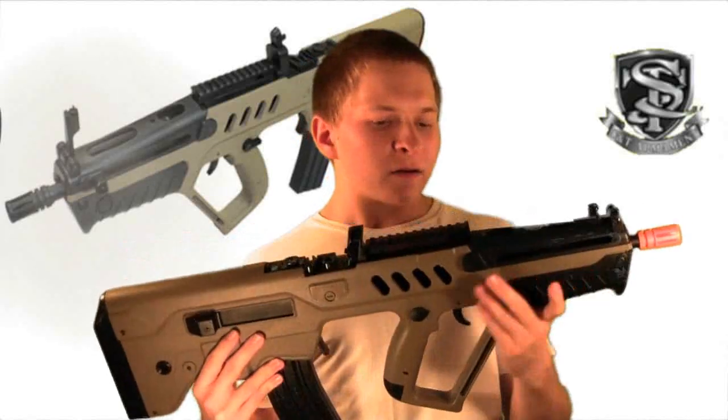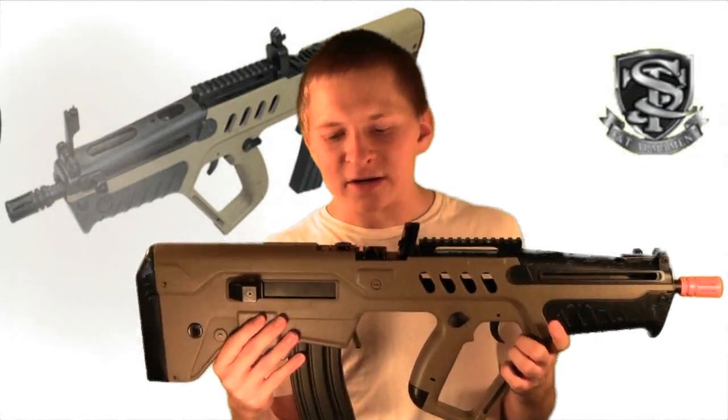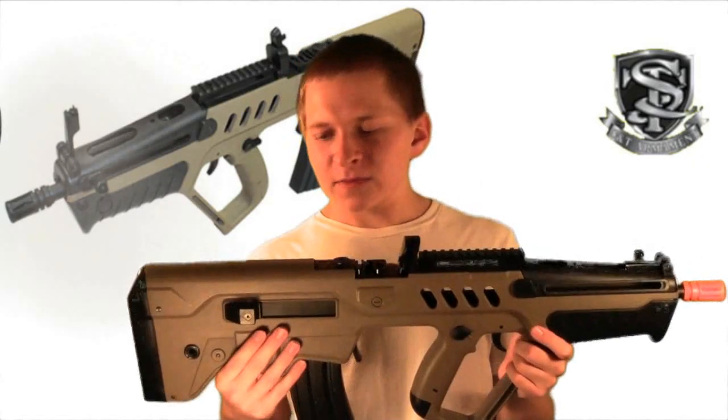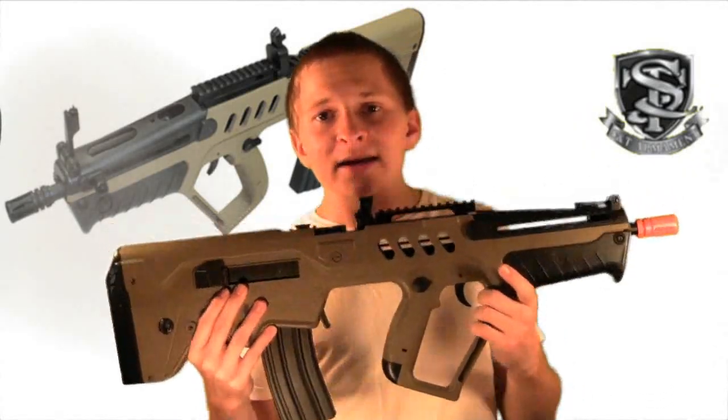I've shot it a little bit and it ranges out 120 feet, no problem on a man-sized target. So, final conclusion before we actually get into the review. If you're looking at this gun specifically, you want this model of gun, then go ahead and get it.